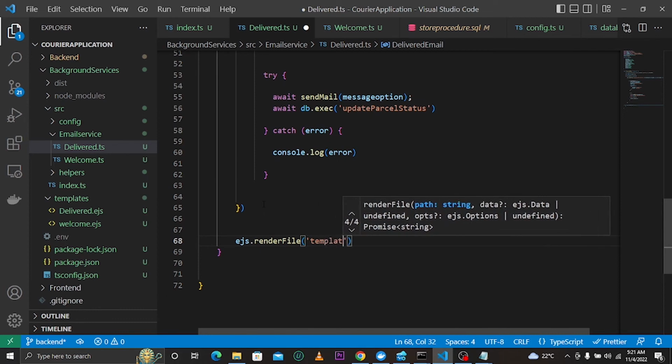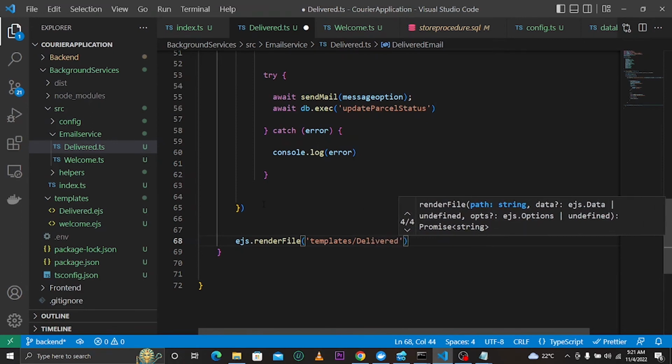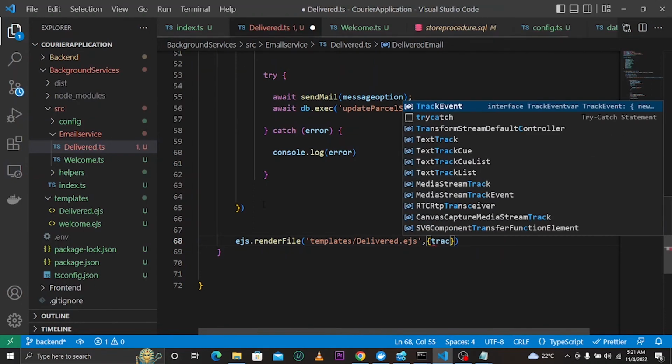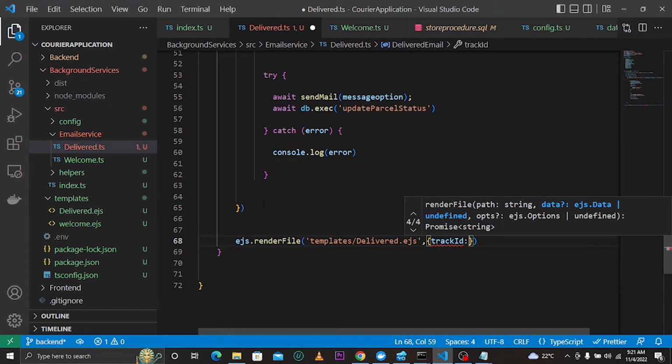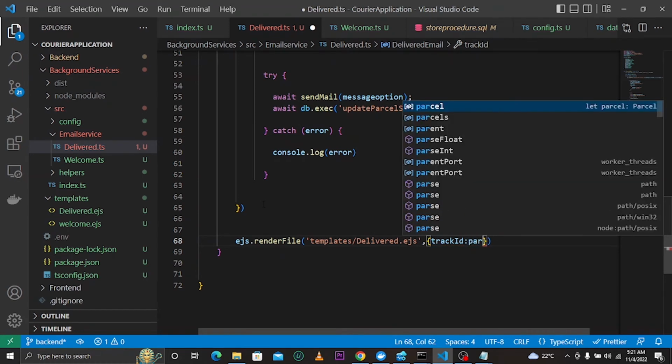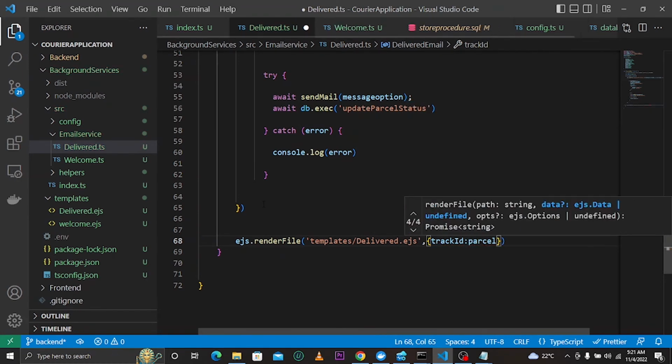So we say template, templates, and then delivered.ejs, and then the other thing is the argument. It's the same argument, so it's just the trackID, and this trackID should come from parcel.trackID.